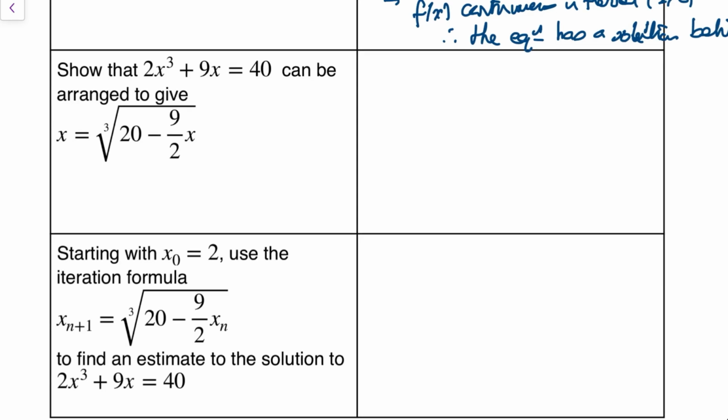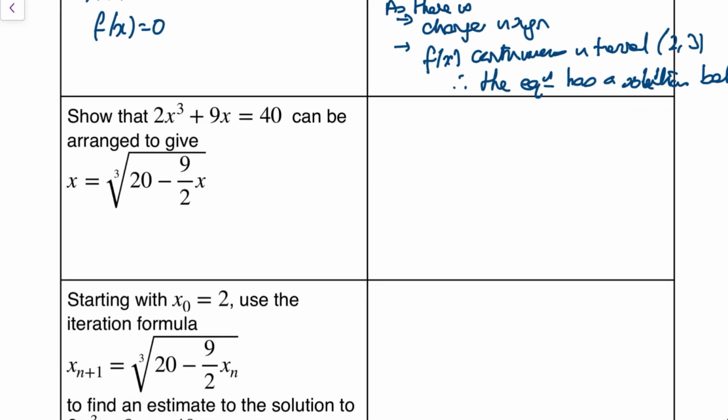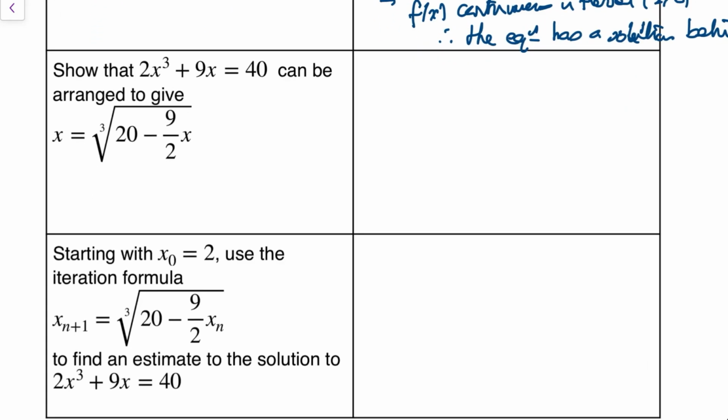Next question. Right, now I can see where this is going. So step 1, I know my solution is between two numbers. Step 2, I'm going to rearrange, and then I'm going to do some iteration by the looks of it. So let's rearrange the formula. Now, before I do that, look at this here. I'm doing the cube root. So if I think about that, what I'm clearly going to do is move everything to one side, then do the cube root at the end.